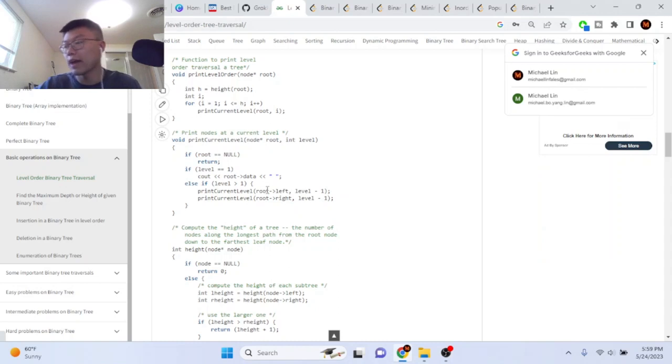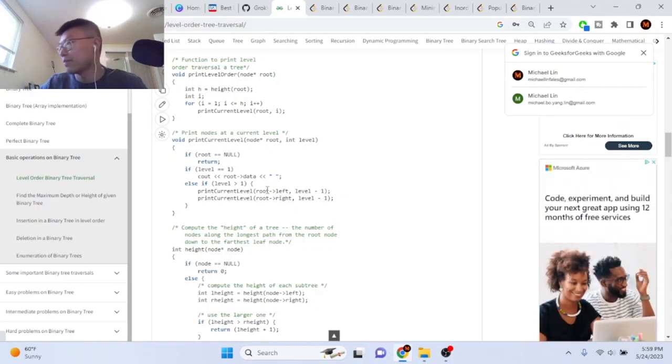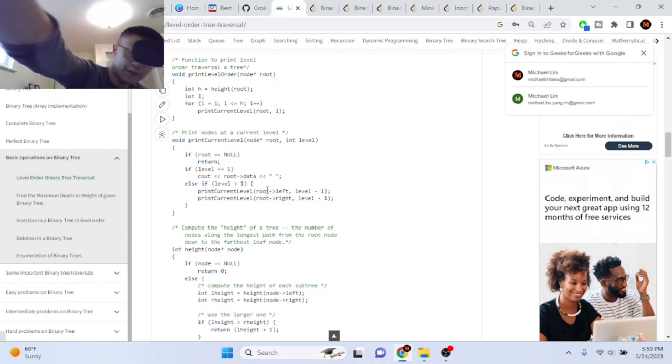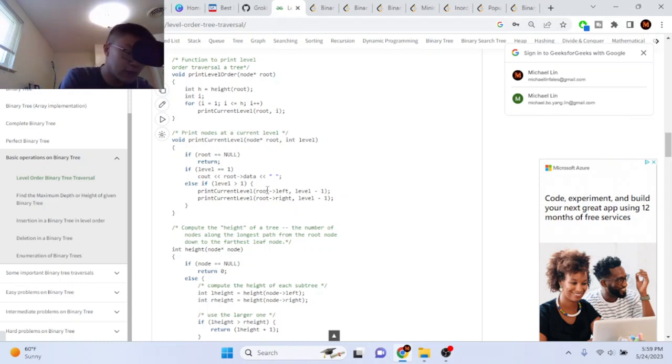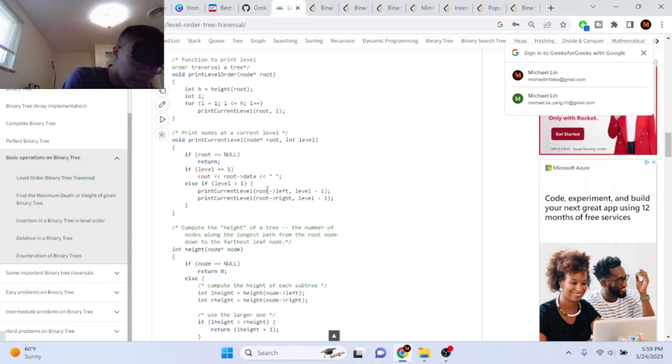Okay, so if I were to draw this out, this is kind of a pain in the butt, right? So the recursive option is really difficult to implement. I personally wouldn't even use this, but I feel like it's good to know, because if you understand the recursive process, it's just good to know in case the interviewer just wants you to do a recursive process and an iterative process. So let me just quickly get my stuff in it.